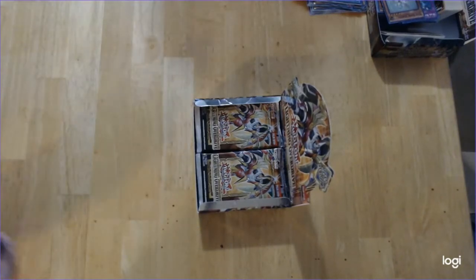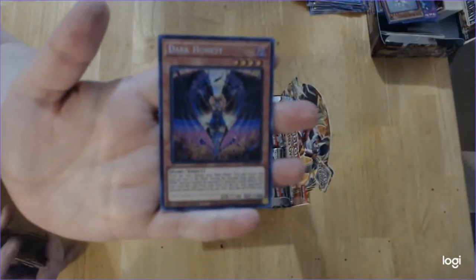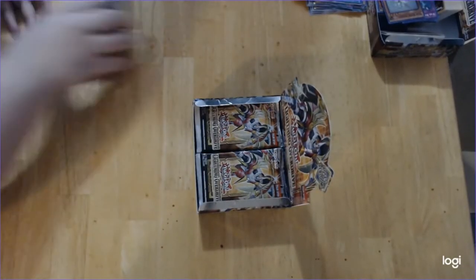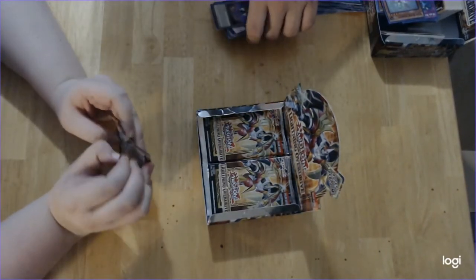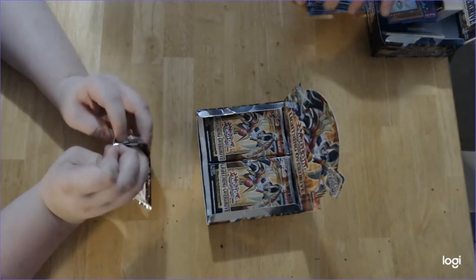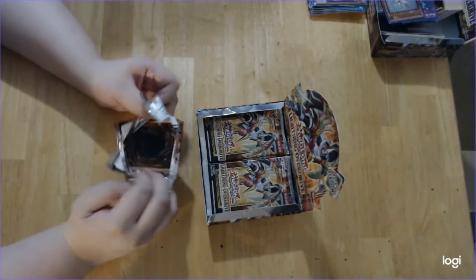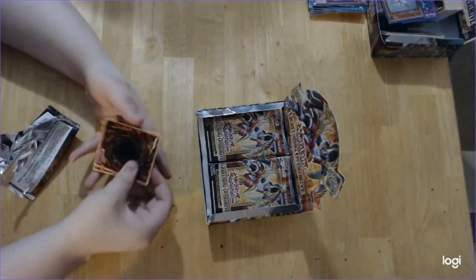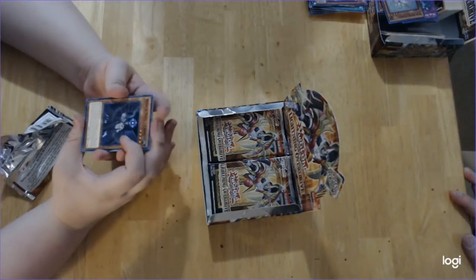Oh, that's so gorgeous. Let's just get a close-up of that. Round two with the boy. I would like to see another secret rare that isn't Dark Onyx, though. Because I know they're in here. Well, we'll just have to wait and see. I'd like to see another Dragonic Utopia Ray. I'd like to see more Zexal Force and Zexal Construction. And another rank up magic Zexal Force.